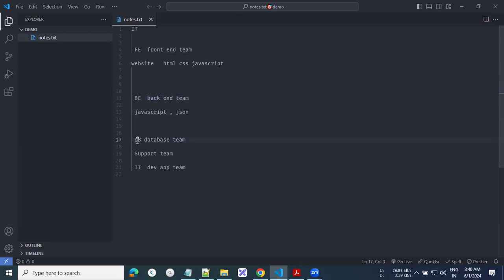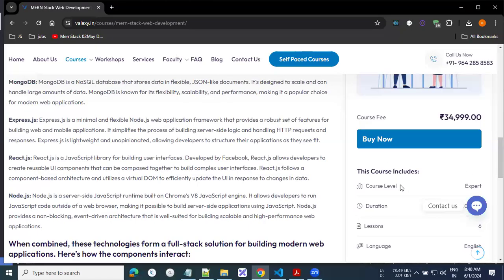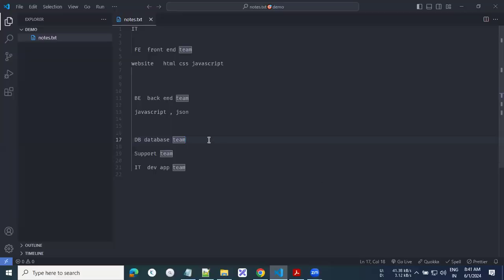Another team we have is the database team. We cannot store this data locally. What happens if my system crashes? We don't want to lose the data, so that's where we have to store it. How are we storing it, and what technology will they use? We have two categories, SQL and non-SQL, which means structured and non-structured ways where you can store the data.